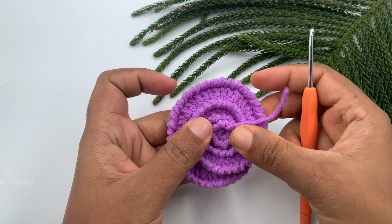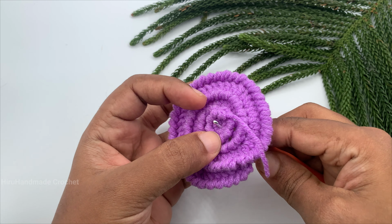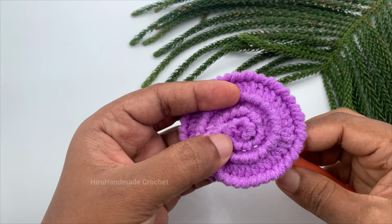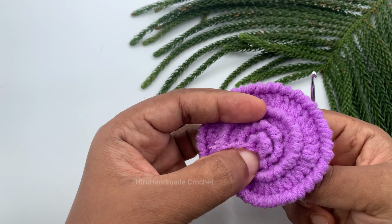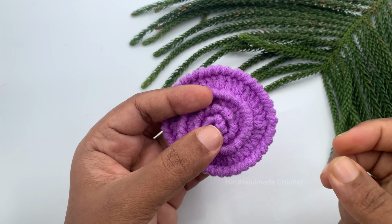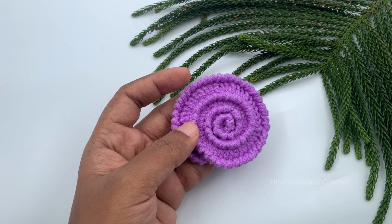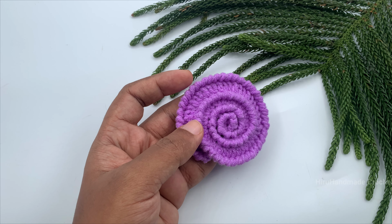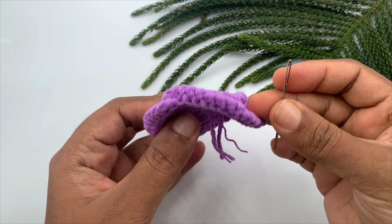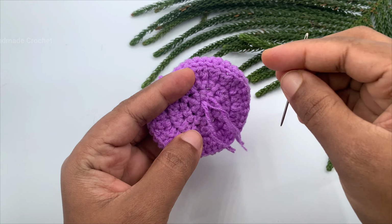And then I'm going to use the hook to pull this tail to the back of the work like this. And then we will use the yarn needle to hide both the tails at the back of the work.